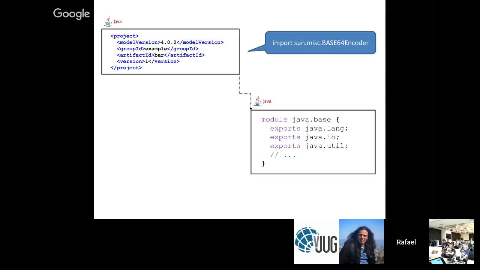So let's say you run an old version of the JBoss server on a Java 9 JVM. Then you have to make sure that no code within JBoss is relying on these internal classes. Otherwise, your application will fail on startup. And that's, of course, pretty bad. And this is what makes updates to Java 9 so scary.